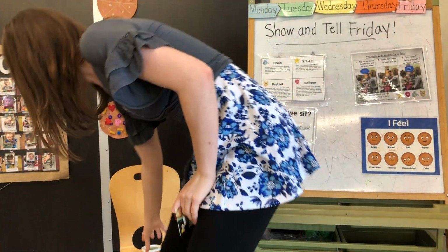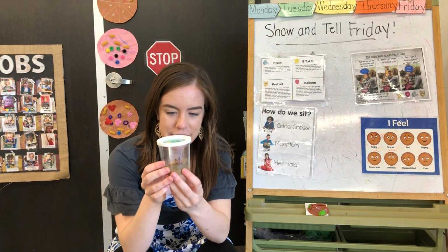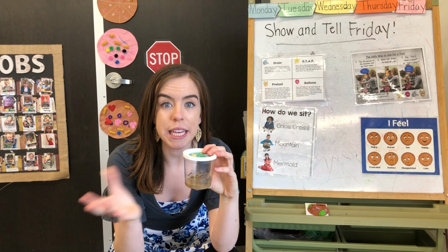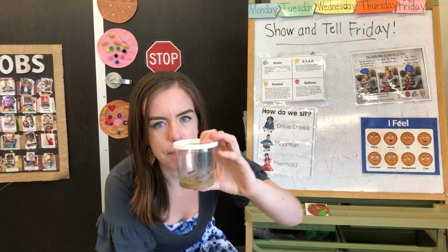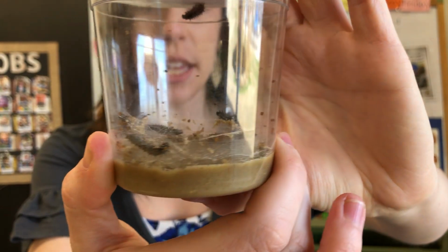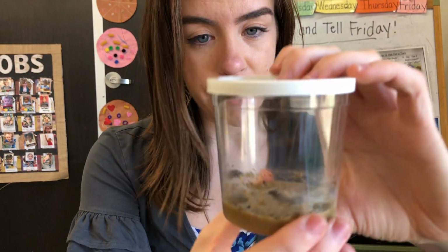Oh, you're right, there's caterpillars. Oh, thank goodness you reminded me. Oh my goodness. So every day we're gonna watch them grow. Every day I'm gonna take a picture and show you what they're doing so we can watch and see how they change. Make sure you look closely every time I post them so you can notice if there's any changes in how they're growing. And if you have any questions, you can ask. I have questions too. Sometimes there's things I don't know, but we can research and find out.